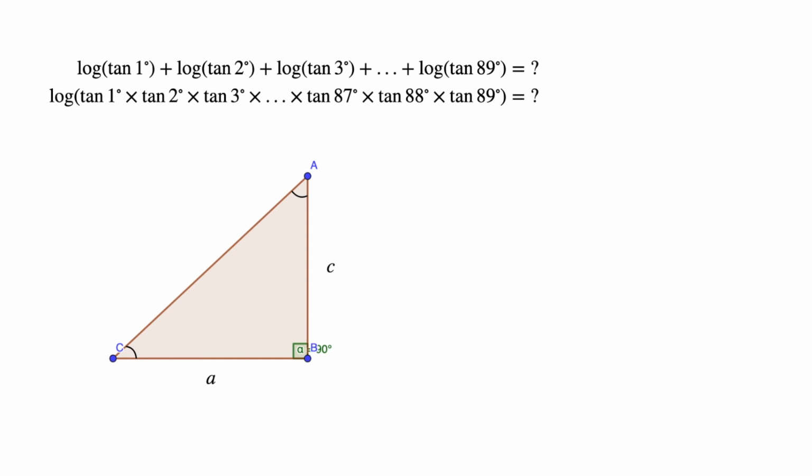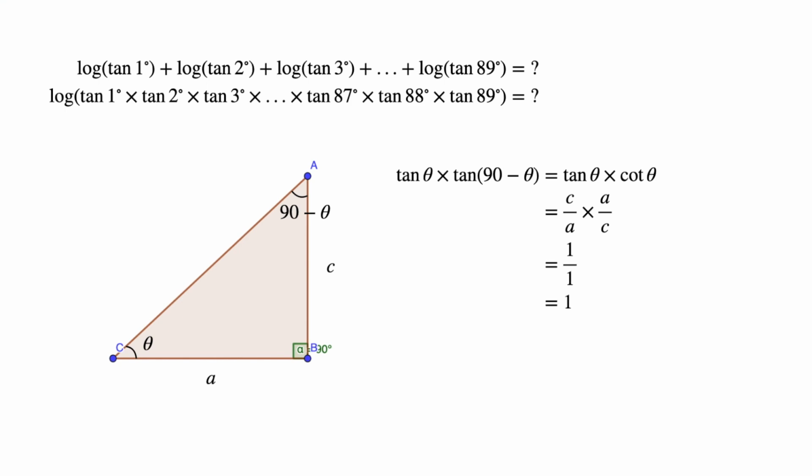Now, to generalize this for any right triangles, we let this one angle be theta and the other be 90 minus theta. So we multiply tangent of theta by tangent of 90 minus theta, and if you know your trig well, you'll realize that tangent of 90 minus theta is the same as cotangent theta. And that's also equivalent to this, like all the others, if you just use opposite over adjacent like before, which is confirmed by our diagram again, which also evaluates to a 1.